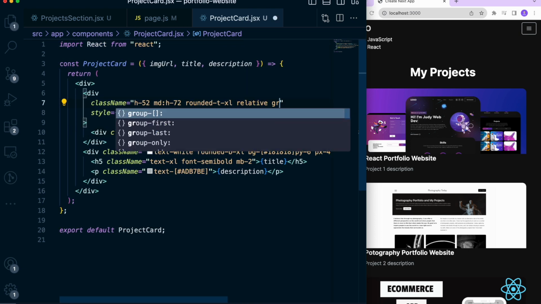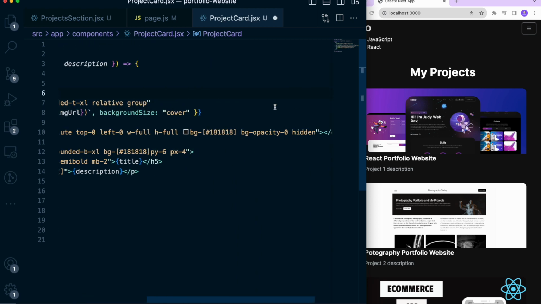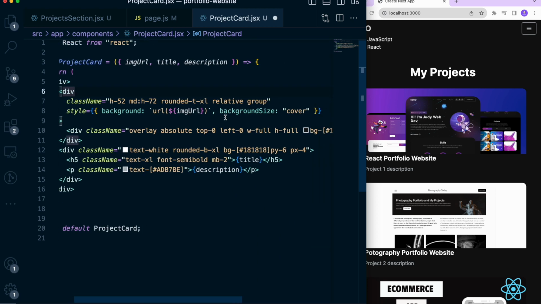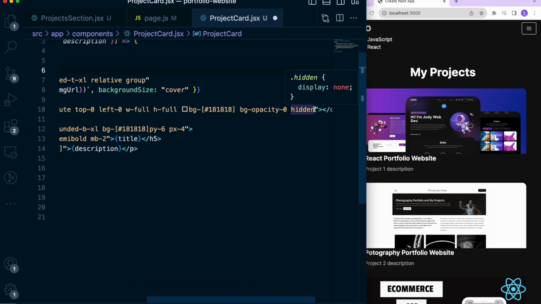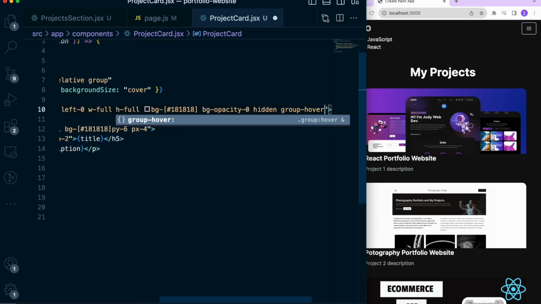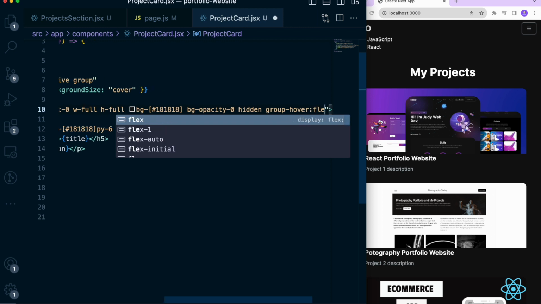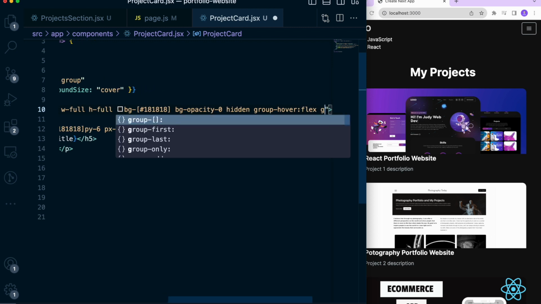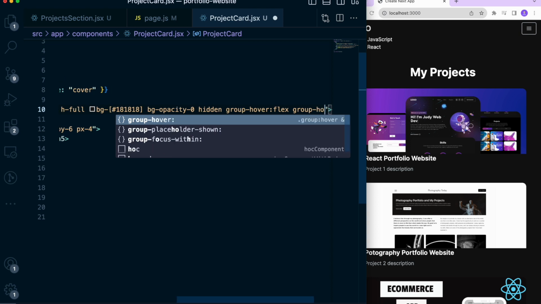So now how can we do that? We can mark the parent, so its hover state is dependent on the parent. So we can mark it as a group, and then we can say group-hover, and then change the state like color or etc. So group-hover, and then state we'll set it to flex, so it would be hidden by default, then it would appear.